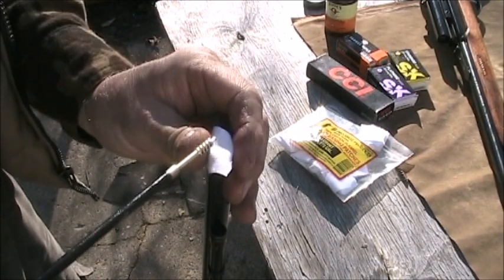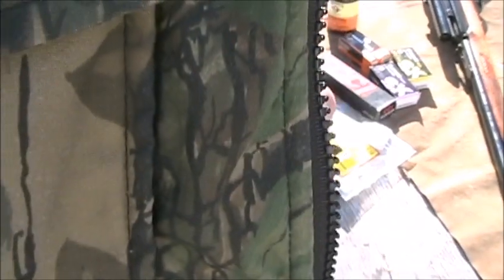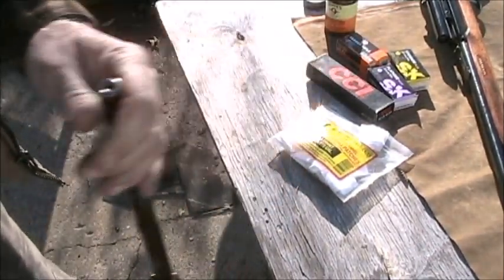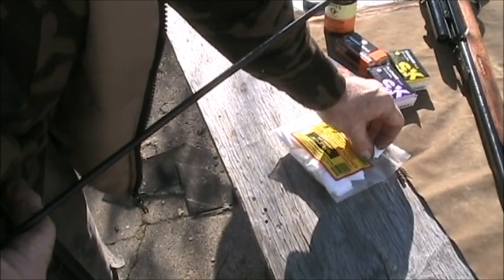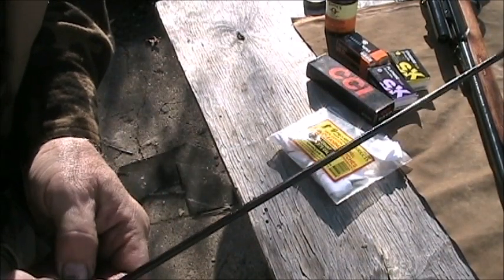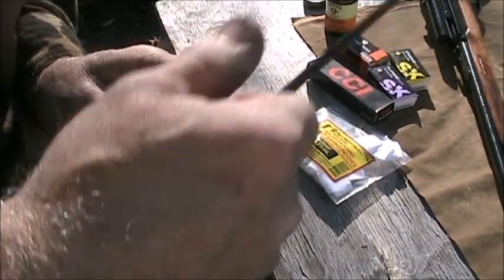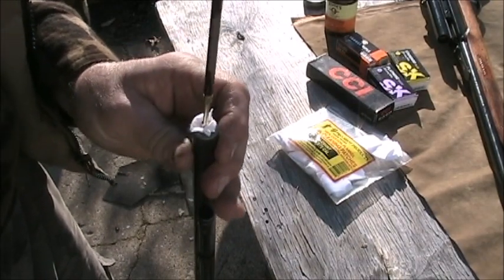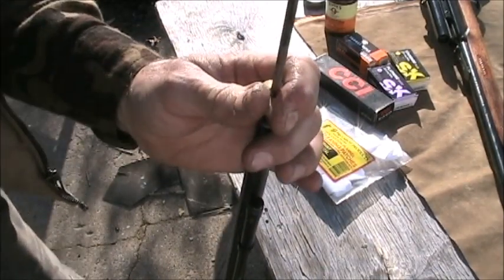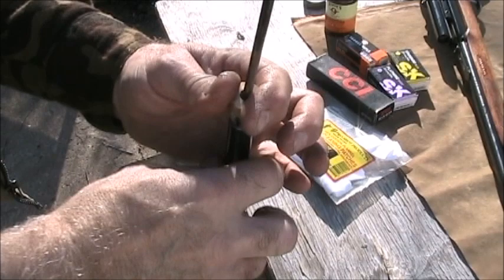You know, you can go get a cheap cleaning kit. I guess it's better than not cleaning it at all, but if I'm going to do the job, I want to do it right. These soft cotton patches are great for cleaning any type of rifle bore, whether it's stainless or standard type steel. They really do a good job. I can feel when I push downward pressure on this before I push the rod down, I can feel that guide is centered with the bore.